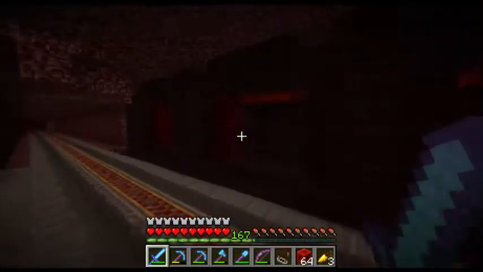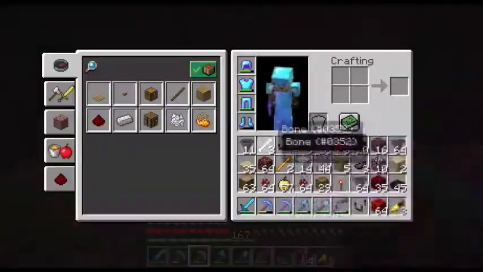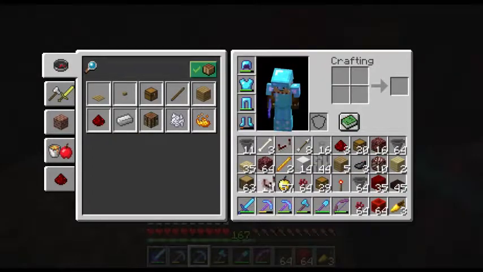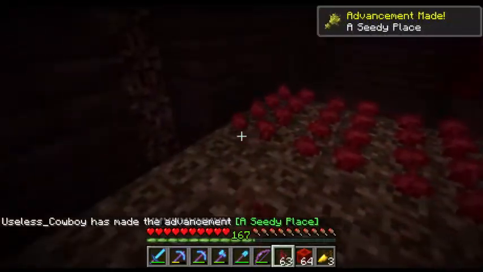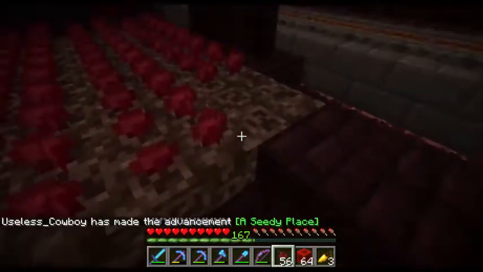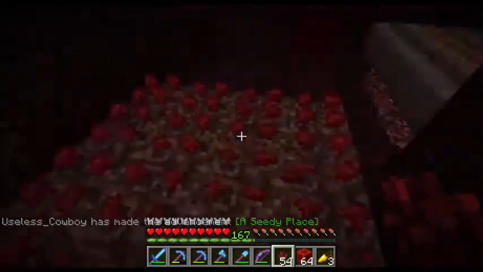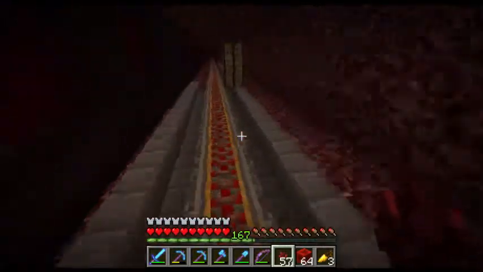This is, of course, the holding cells for different mobs and stuff, and we have an available spot, so I can do this. Just take this. While we are here, a seedy place. All right, good.